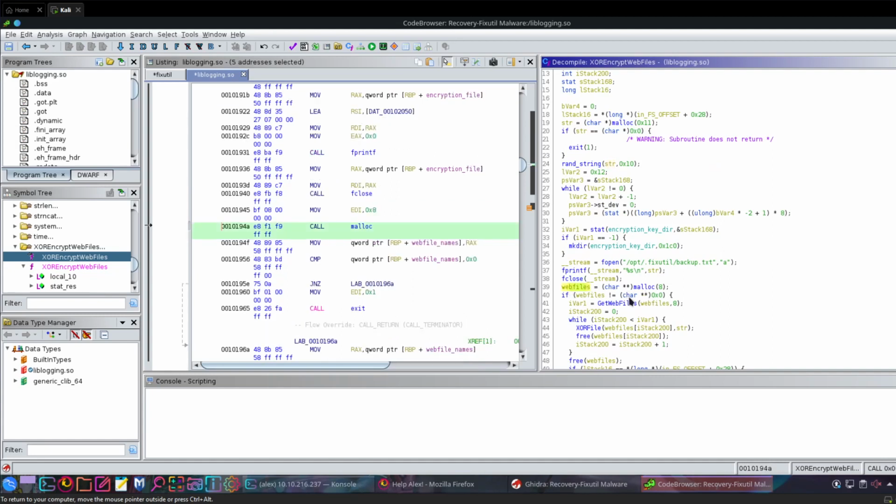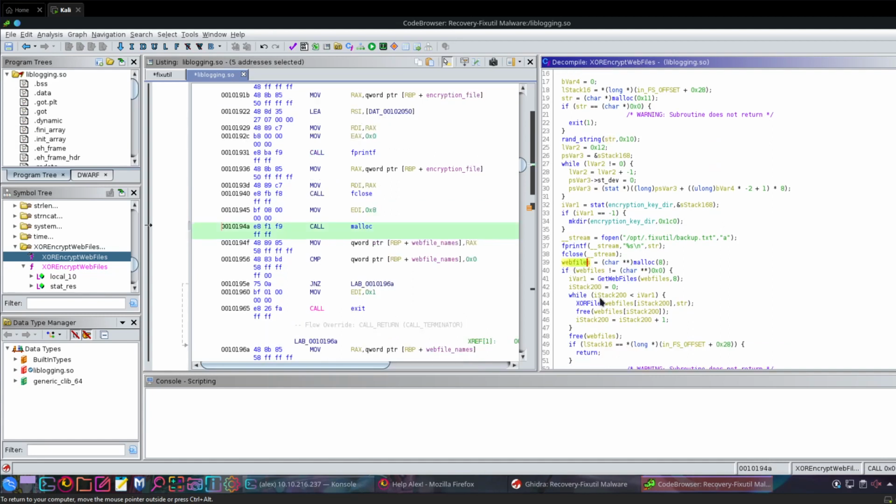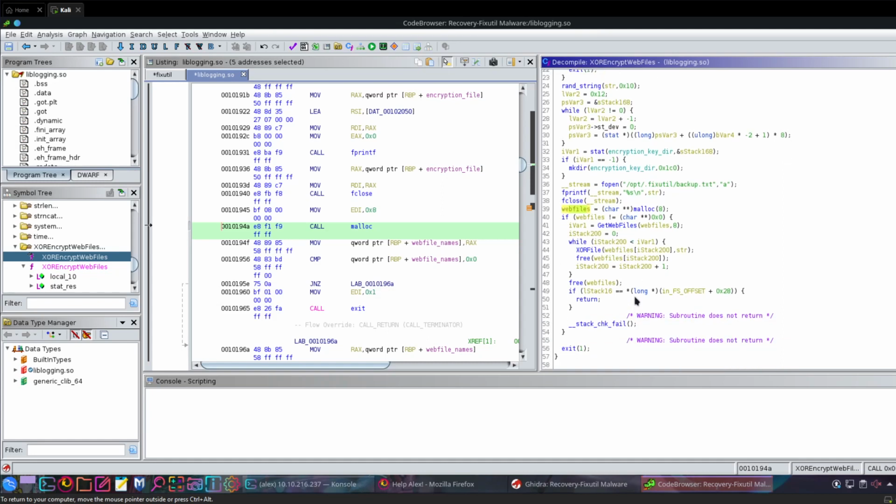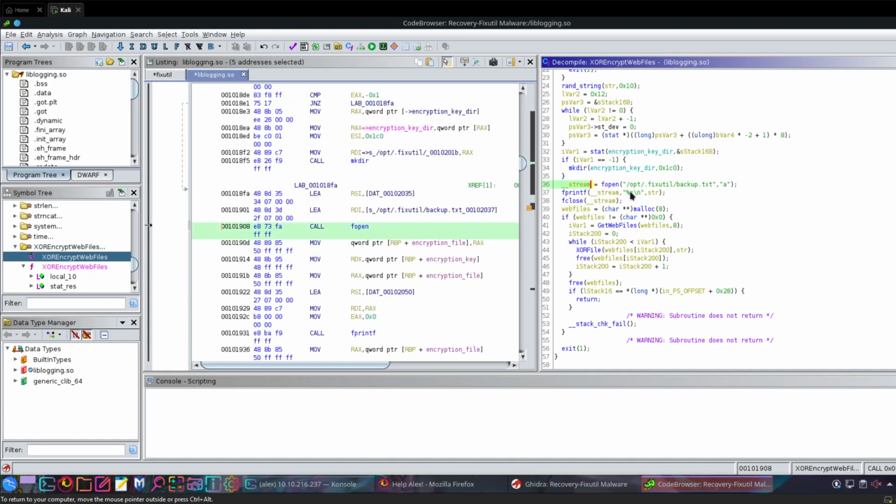Locating the WAF files in the memory if WAF files while. Okay. So here we have stream open opt fixutil backup.txt. So here there's a backup text file, and fprint stream.